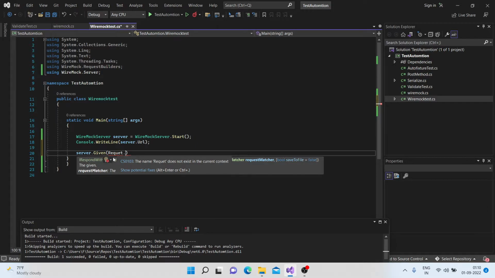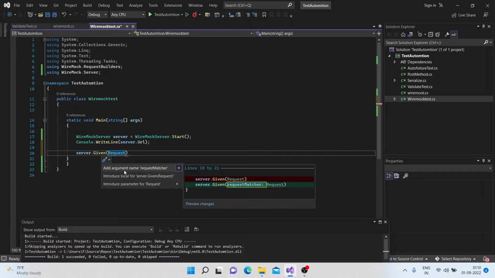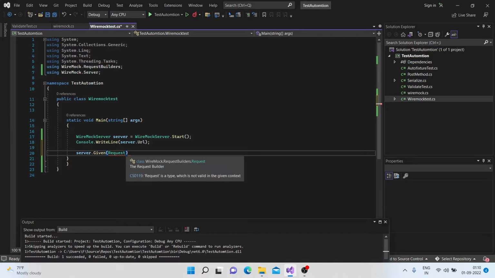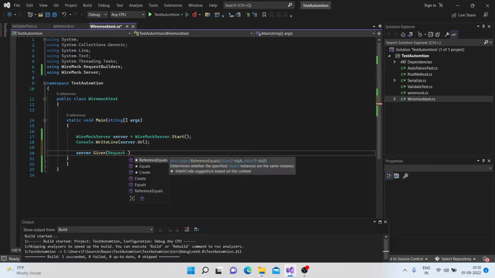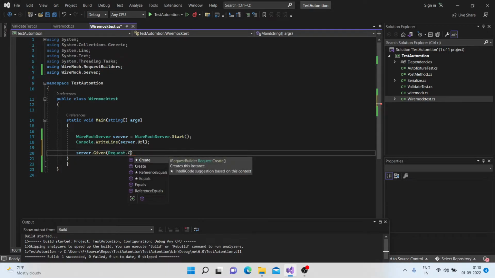For that we have to import a package. If you see this Request, this is the package WireMock.RequestBuilders. So this is the package that we have.